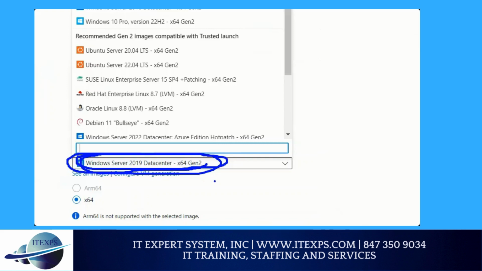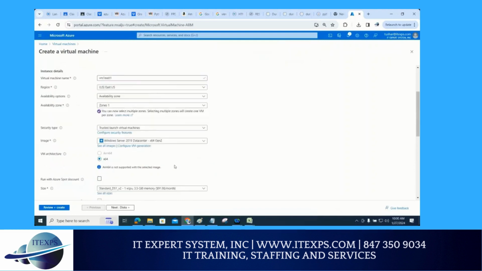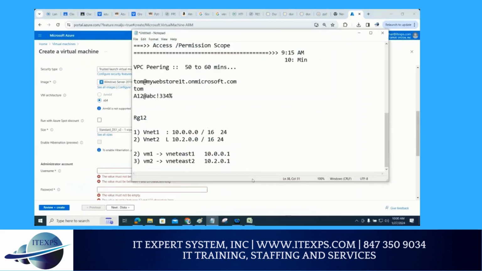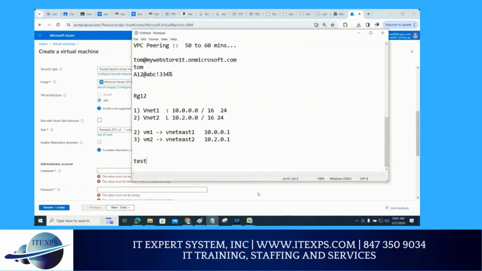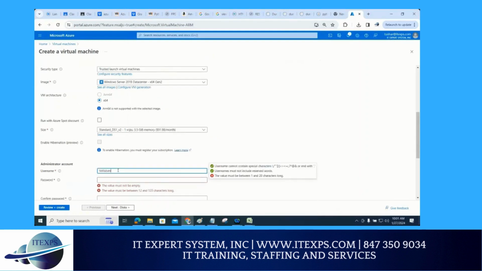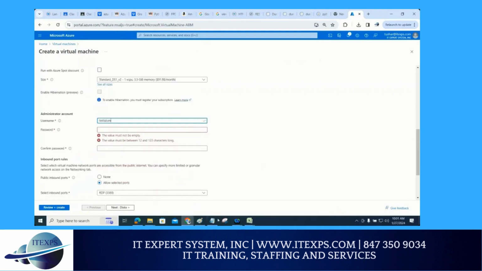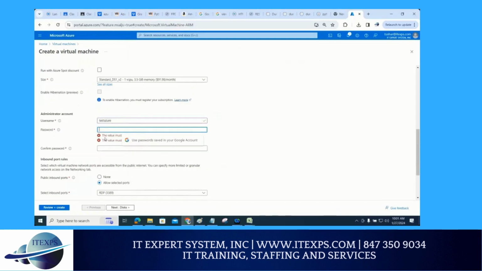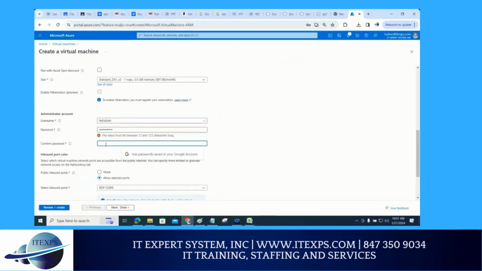With both machines, we select the same. We are going to give a username and password, and we will remember that. So let's write down the username and password for both machines. I'll say testazure and Test@123456. We'll keep the same username and password for both for easiness. So click on the test user and password. Remember, this is important for you to log in. So don't forget it. Type it somewhere.